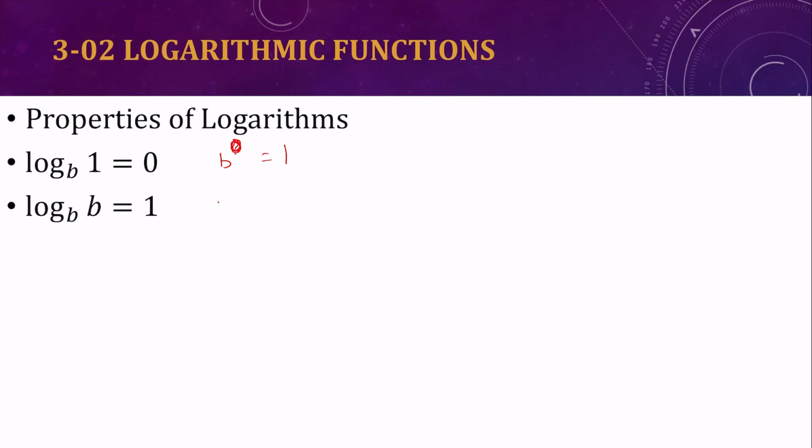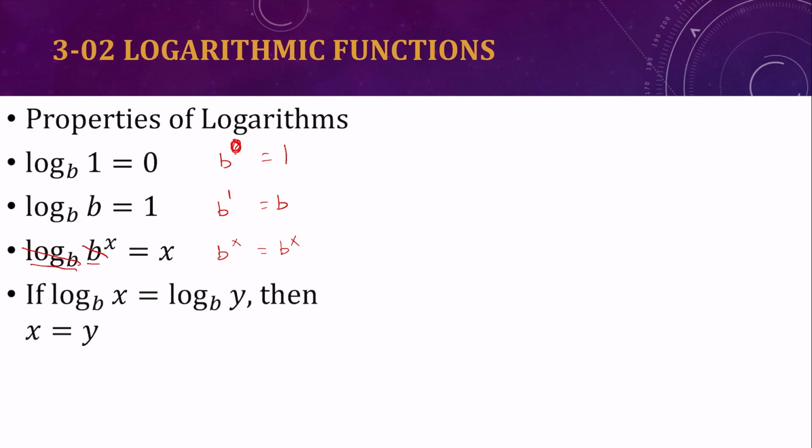Next one, what exponent of b equals b? Well, it would be b to the first. And then, what power of b gives me b to the x? Well, x. So what this is saying is if we have log base b and the base b, these essentially cancel out, and you're just left with the x. And because they're one to one, as long as you have logs of the same base, then the things inside the logarithms have to be equal.